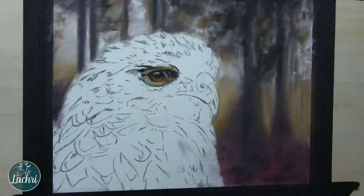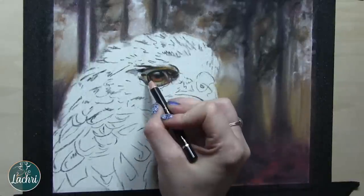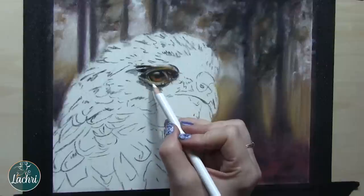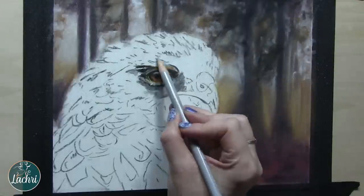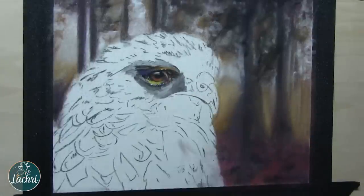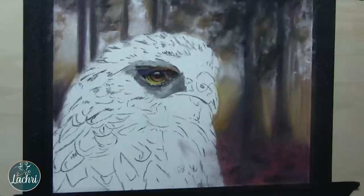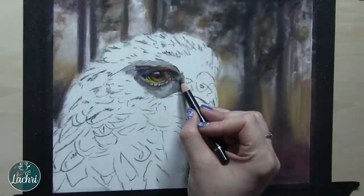As I work on the eye, I'm just blocking in my general lights and darks — I'll come back through and clean everything up. You can see I can still get a lot of decent detail, and this is only an 8x10. If you wanted more detail, of course it's easier on larger paper. One of the other things I really like about sanded paper is how fast it is. Sanded paper and Powder Blender together — you will get your projects done so much faster than on the same size watercolor paper with odorless mineral spirits. I still enjoy working with OMS on hot-pressed watercolor paper and don't plan to give up one for the other, but getting that smooth out-of-focus background is so much easier on sanded paper.